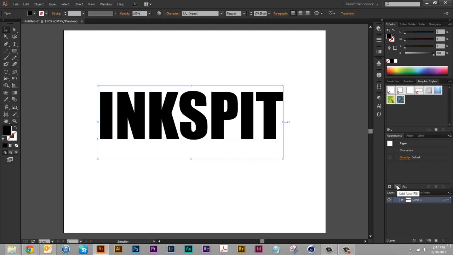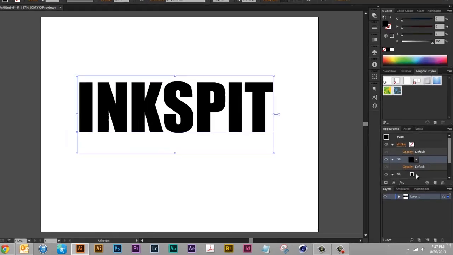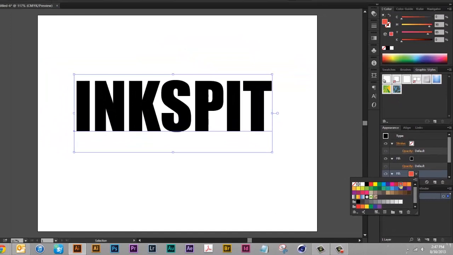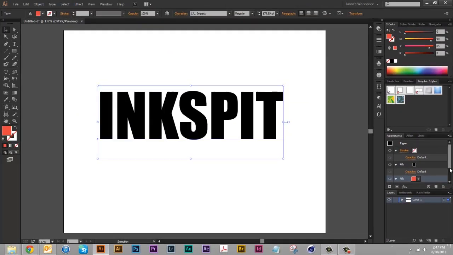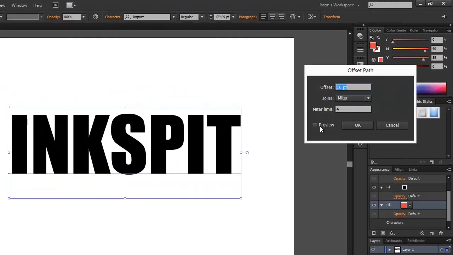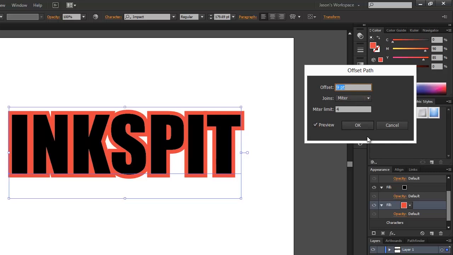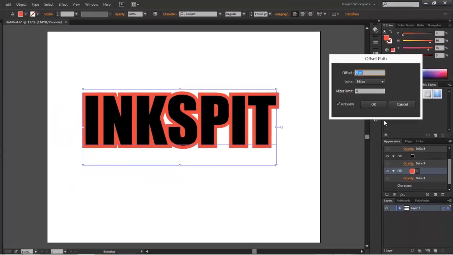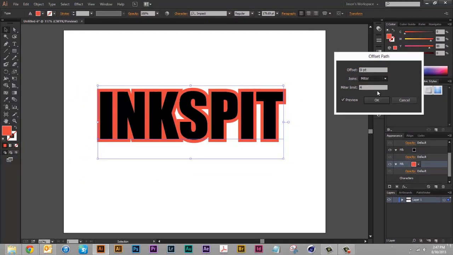So what we're going to do is add a fill to this. You'll see the black fill there that we have on the screen, and let's add a second fill. Let's change that to something bright just temporarily so we can see it. We have an orange there, and as you can see, you don't see anything changed yet. That's because we need to add the offset path to it. And once we change that, you'll see that it shows up because it's actually the path underneath the black fill, just extending out. And let's change that to a round configuration.